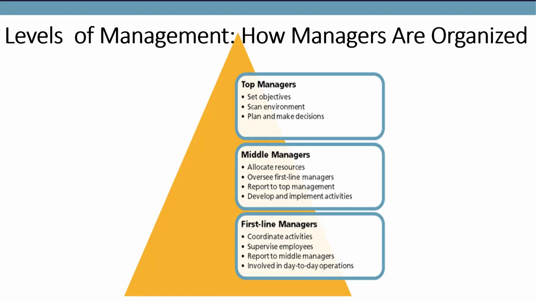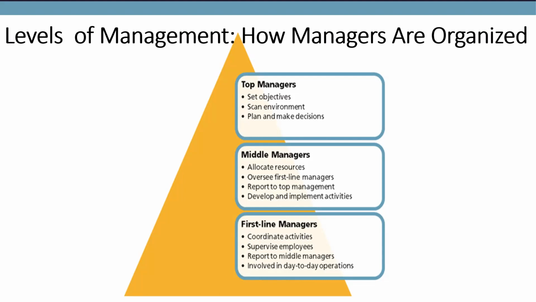So the goal for middle managers is that they're given an objective by top level managers. They're going to oversee the first line managers, which are the managers on sales, and report back to top management on how well they do. Okay. Again, the goal, as I mentioned, I'll give you 3 million. The goal is you give me $18 million back so that your department can be $50 million profitable.